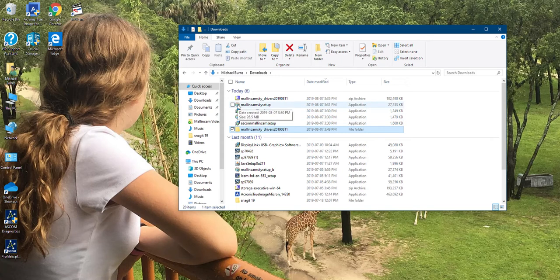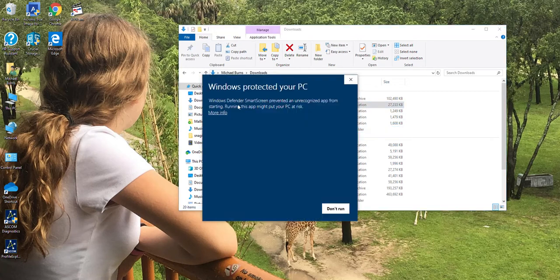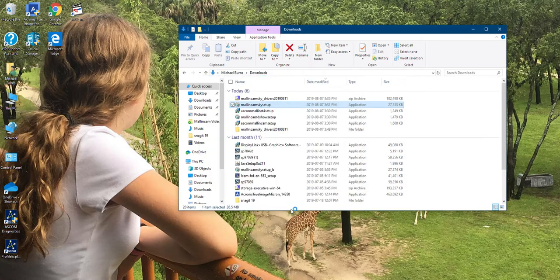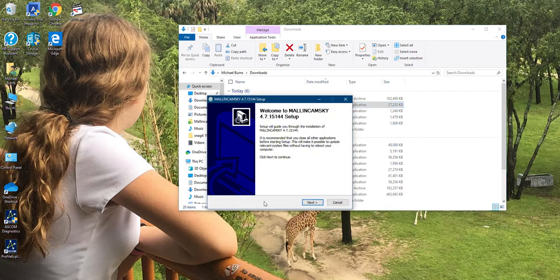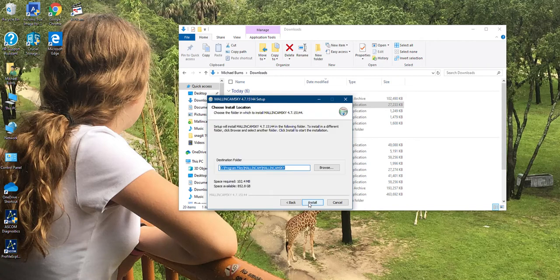So double left click on that. Windows may give you a warning saying, hey, I'm not sure about this. I'm installing a new program. Are you sure? Just click more information, give it permission. Windows will start extracting the file and installing it. You'll see a blank screen here. It's just a Windows warning that says, okay, are you sure? Just say yes, and then just follow the windows that follow, giving it permission.